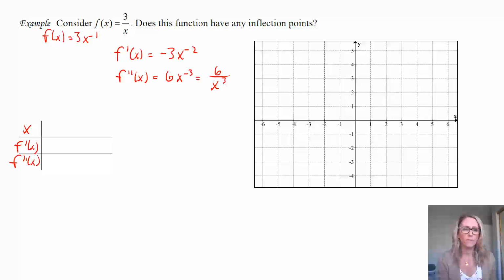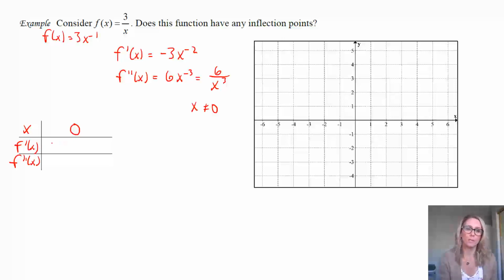The thing that we have to think about here is that you do have to test for a value that makes the denominator undefined. So although there's nothing that makes the numerator 0, there is a value that makes the denominator 0. So x cannot be 0. That's an issue for us. So it is something to check because of what definitions and theorems we have. We want to check on either side of 0 and see what is happening.